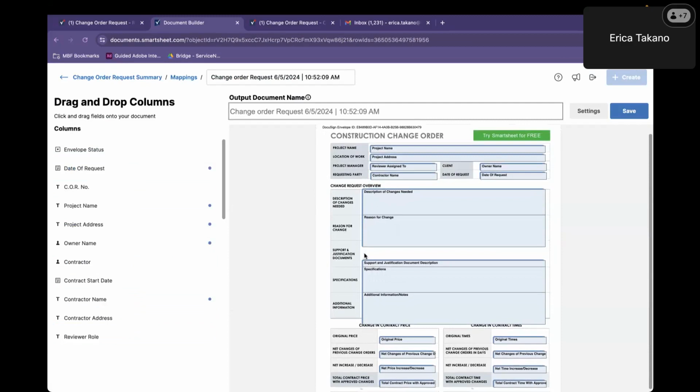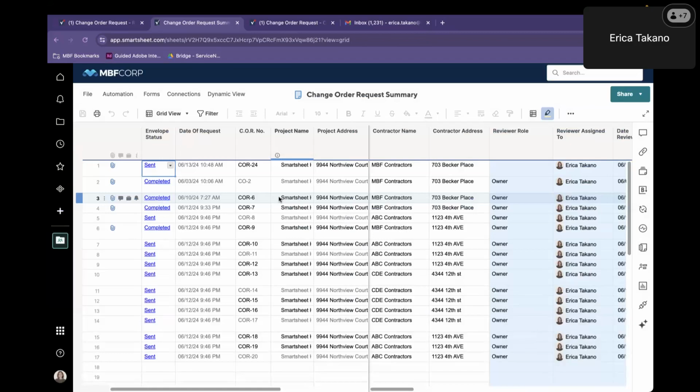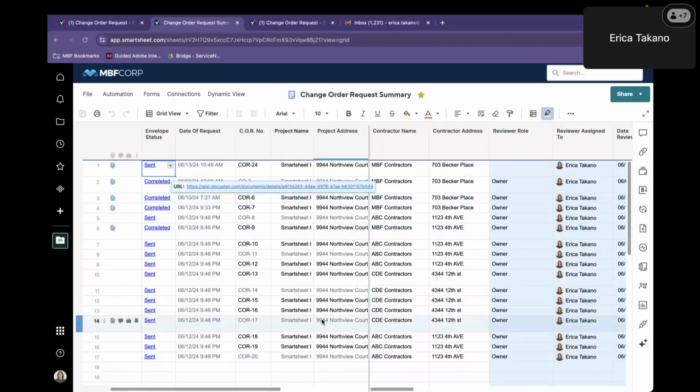So we no longer have to go and copy and paste to a PDF. We don't have to transfer that information. It all can be automatically copied over. And then from there, DocuSign is connected. So it's automatically sending it and routing it through DocuSign to the assigned contractor who submitted that change order request. Once it is sent and they receive it, whether in their email inbox or back on that dashboard that we'll be seeing in a minute, they're able to then access it and sign it, and it will update that status as approved and completed.